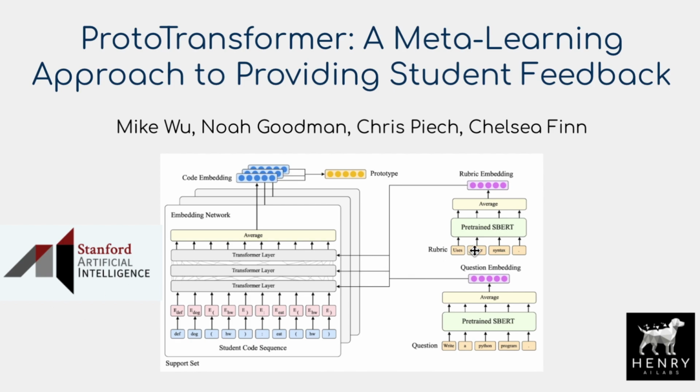So differently than just is it right or is it wrong, this model is giving feedback on exactly where the coding problem was wrong. Say you have these different kind of syntax errors that led to the error in the program. So they're using this prototype approach where to solve this few-shot learning problem, you learn an embedding for each of the different few-shot labels, and then you have this distance between the new inference embedding and then the class prototypes in this prototypical learning framework.